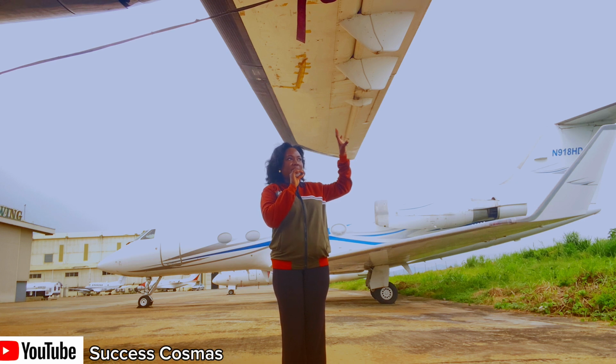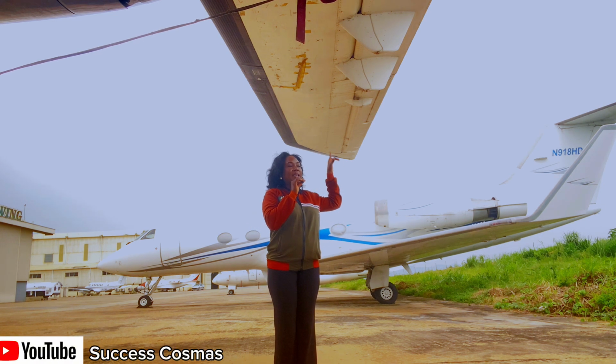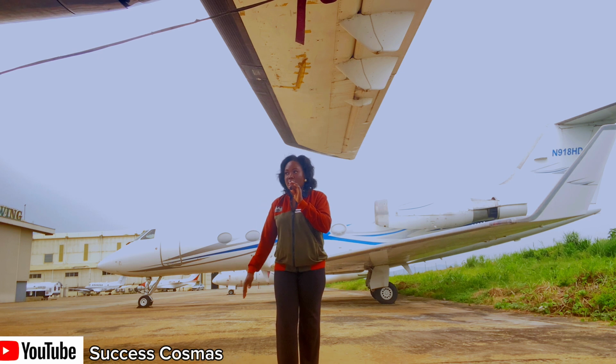I'll find the right word for that cabinet, but I just want you to understand it as a cabinet. You would see it if you get on board. So they may insist that you put your handbag in there. If they don't insist you put your handbag in there, some would insist you drop it on the floor. The floor I mean now is while you're inside the aircraft, you just drop it by your foot. And you don't have to carry it on your lap for any reason.